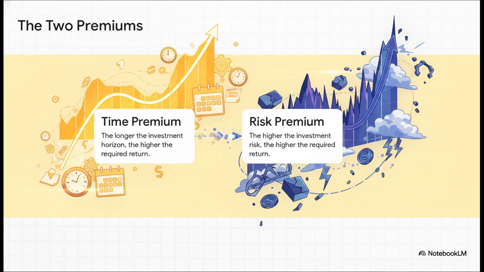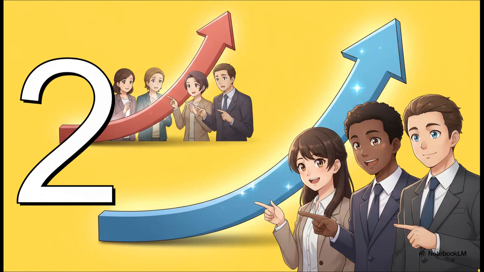Well, it all comes down to two really simple rules that, honestly, you already know intuitively. Rule number one, the longer you're willing to part with your money, the higher the return you're going to demand. That's your premium for waiting. And rule number two, the riskier the investment is, the more you're going to demand as compensation for taking that risk. More time, more risk, it means you expect a bigger reward. Makes perfect sense, right? So we've got our ingredients, time and risk. Now we can finally see how they get put together to make the graph itself.